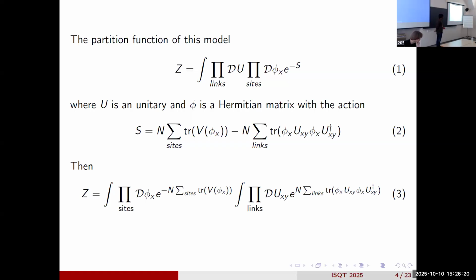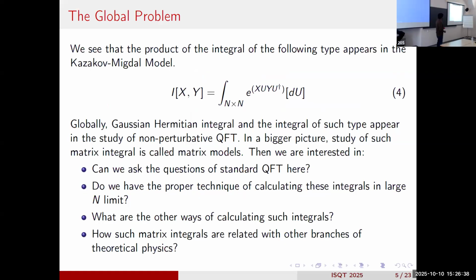Is there an analysis for other ensembles? I mean, instead of integrating over the unitary matrix? Yes, so a matrix model can be thought about in different ways. For example, the first and simplest example is the Gaussian ensemble, where you have a Gaussian potential over here. These Gaussian matrix models are more popular and have been studied a lot by many people. But we chose unitary because it is a bit more complicated and much less studied.